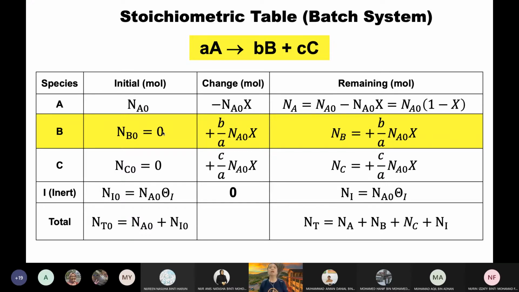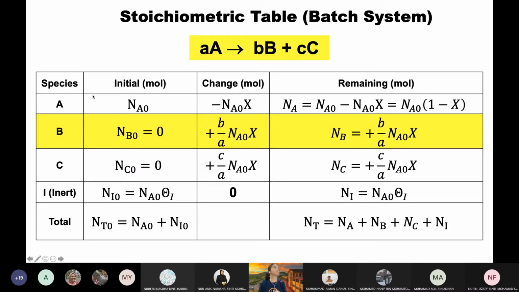Then you remember too, I told you, to calculate theta B it must be the initial amount of B over A. Then you realise that for that scenario, you won't have an initial amount of B. Because B is a product. So you just look at why there is no initial amount of B. Because B is a product. So if you cannot calculate theta B, you definitely cannot calculate NB naught. So it means NB naught is zero. Okay, so that's another way. If let's say you really got confused, that's another way. You know there is no initial amount, cannot calculate theta B, cannot calculate NB naught. So of course NB naught is zero because B is a product.